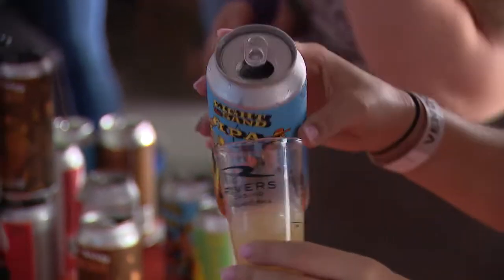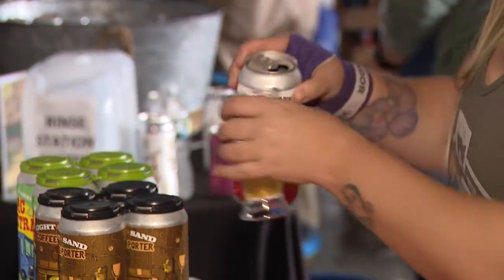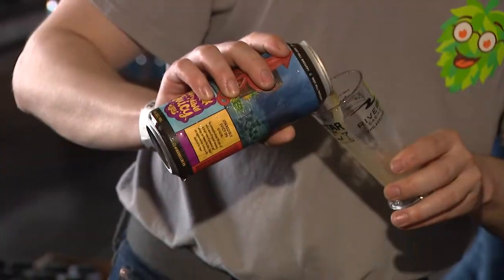We finish it off with IPA number two, which is our flagship IPA made with citrus mosaic hops. And then there's one more — that is the Gabagool, which is the Italian Pilsner. We take our nice crisp Pilsner and dry hop it with a New England style hop from New Zealand, so it's nice and crisp but with that citrus backup.